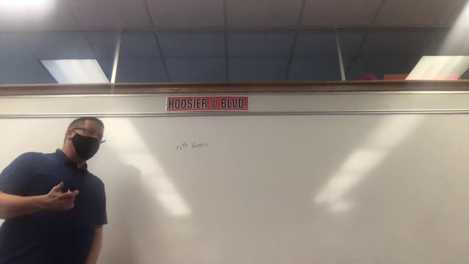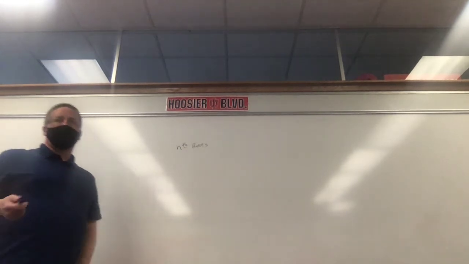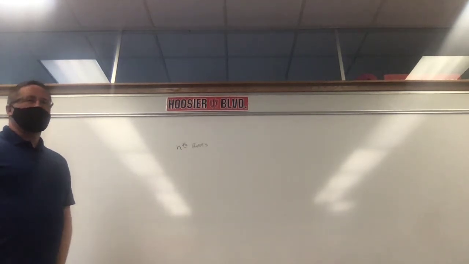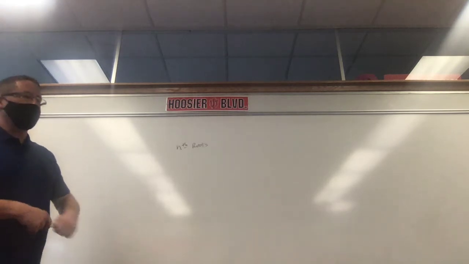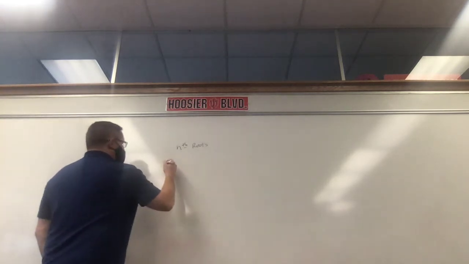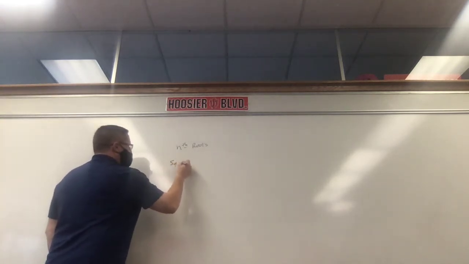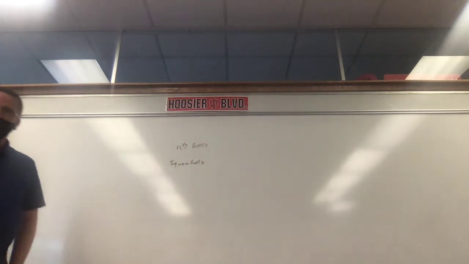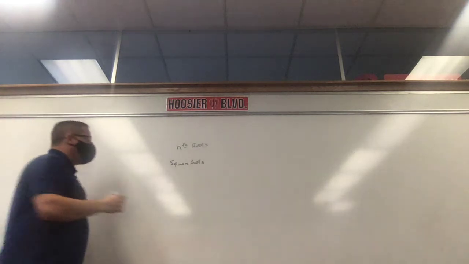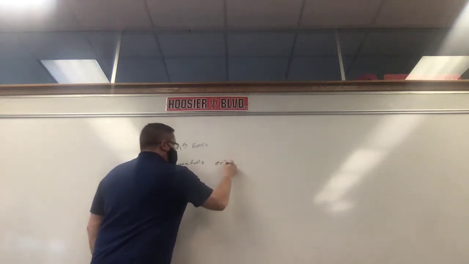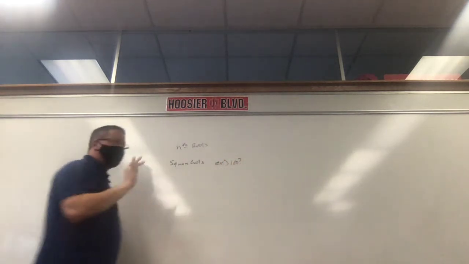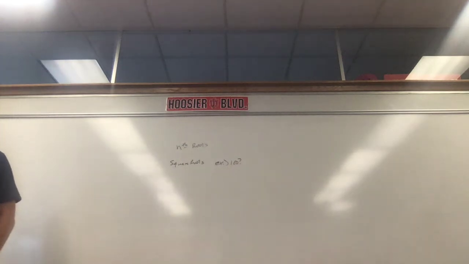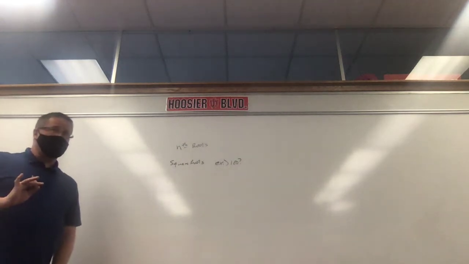But nth roots, I want to make sure we start with the ones that we already know, okay? And it's a little tricky at the very beginning. If I was to give you square roots, okay? Square roots, we know, means what do you times by itself twice to get that number? So if I gave you the square root of 100, that's where I've got to be careful. And you can use calculators if you need them. The calculator ain't going to give you all the answers, okay?